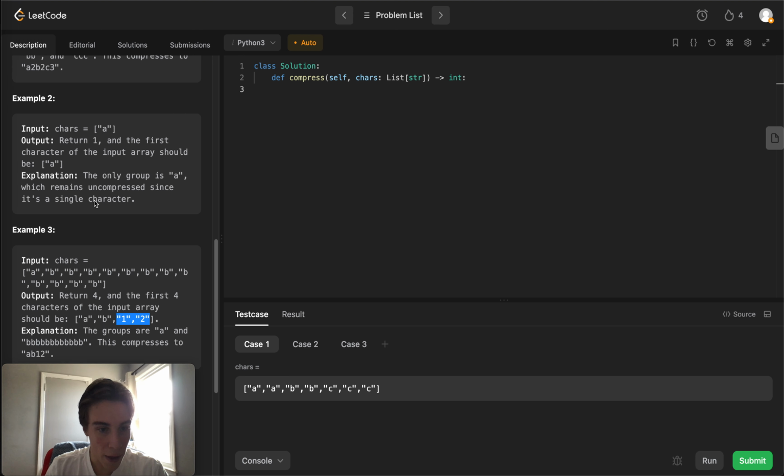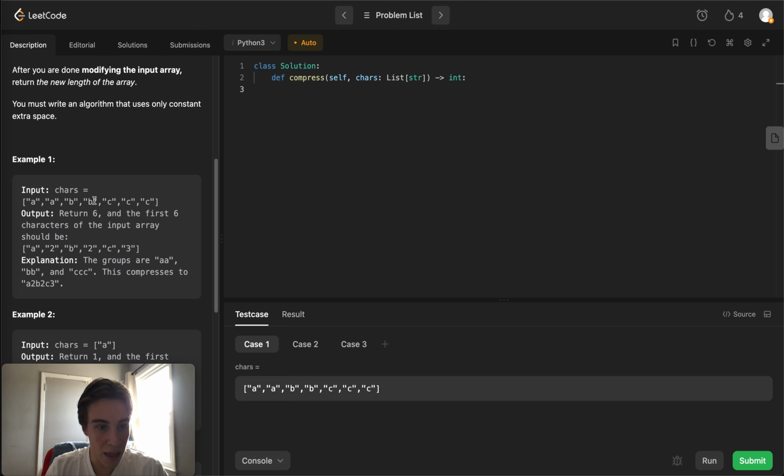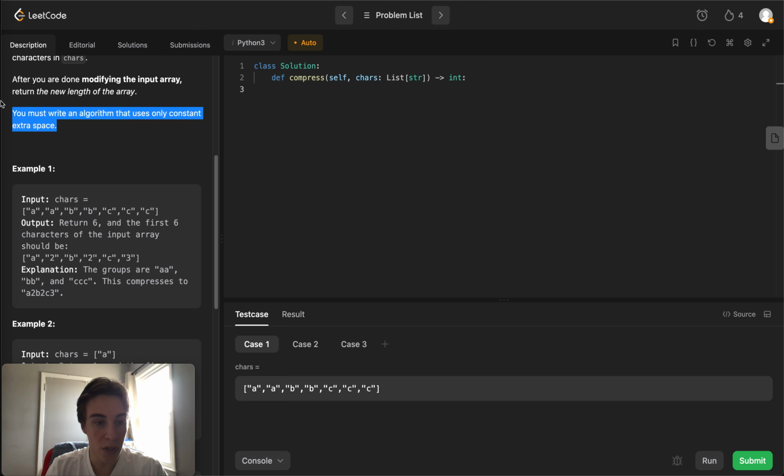The problem with that is that we have to use constant space. Constant extra space basically means that we cannot create any sort of dynamic structure in here. We can only use variables.